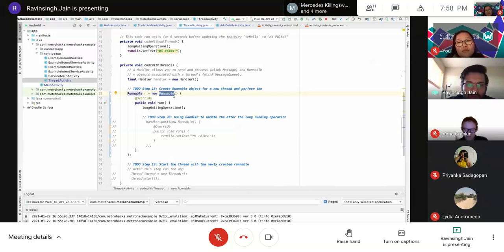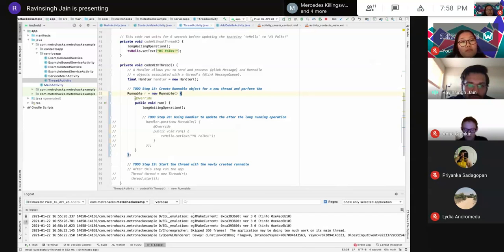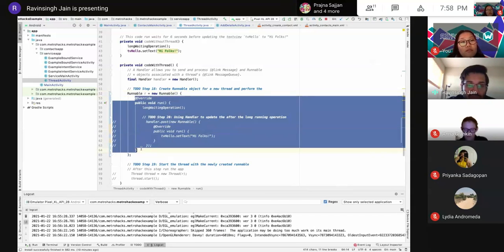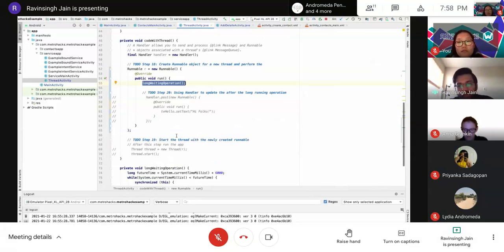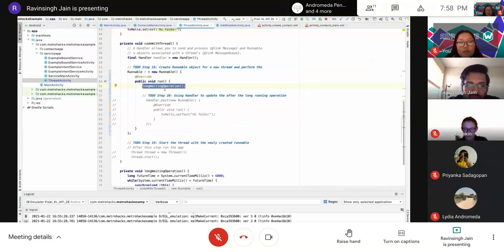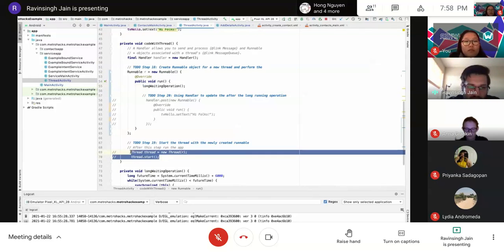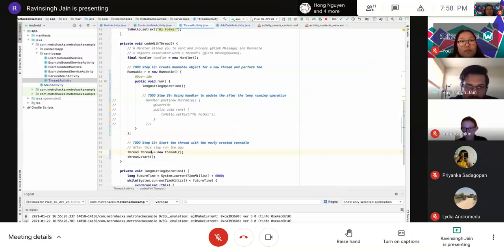We create a runnable, and as I said before, you have to implement a function called run in runnable. So this is the function, and we'll implement this. What we are doing is putting the long waiting operation, the 6 second thing we were doing, here. Then we'll use this thread, pass the runnable in this thread, and start the thread.